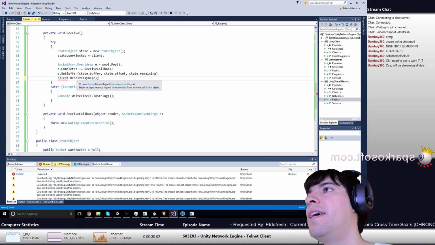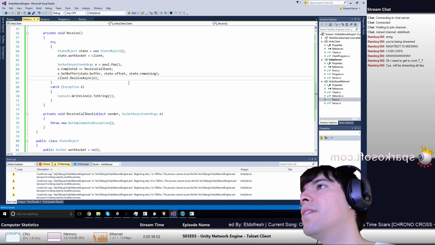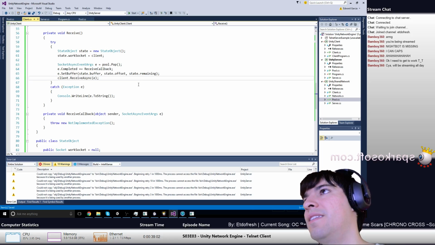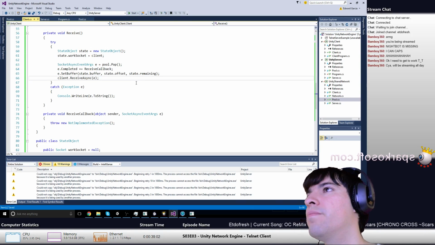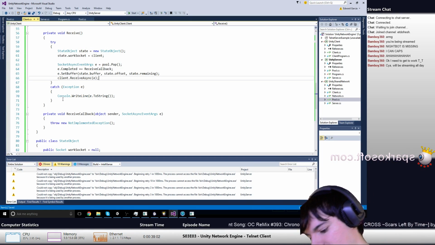And then you say client. Oh, yep. Semicolon. And then you can receive asynchronously. Great. I like it. Alright, that looks good. So we're making a new buffer object. All good, all very nice.